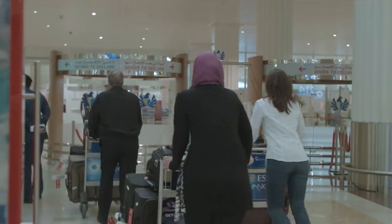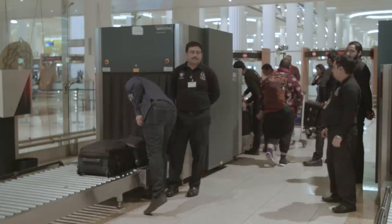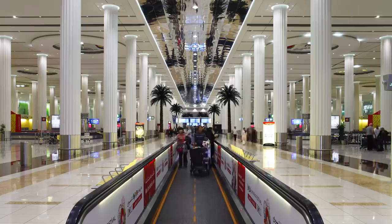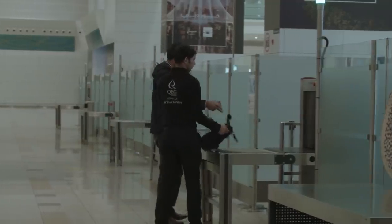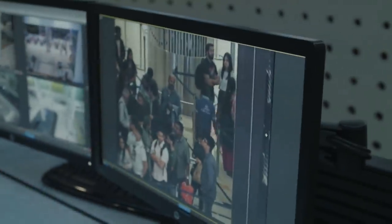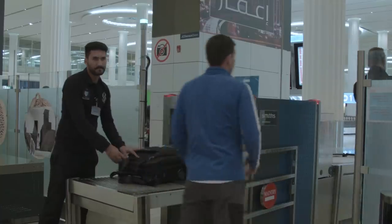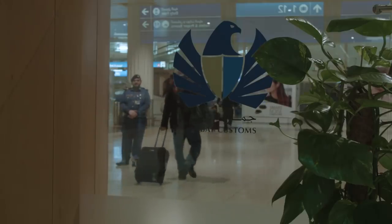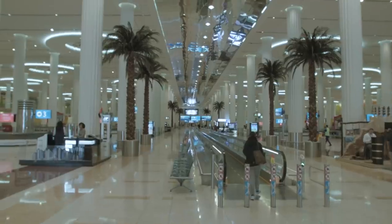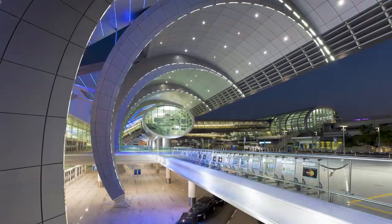The passenger's journey with Dubai Customs begins once they have completed their passport control clearance, and here is where we come across some of the world's top devices and systems employed to ease passenger flow and reduce inspection time to only a few minutes. With standalone X-ray machines scanning each and every luggage coming into the country, surveillance cameras acting like an eye from above, and additional smart technologies to further check luggage and people marked as suspicious, the role of Dubai Customs is to guard what is coming into the country or transited through and ensure nothing prohibited, restricted, or illegal is being smuggled.